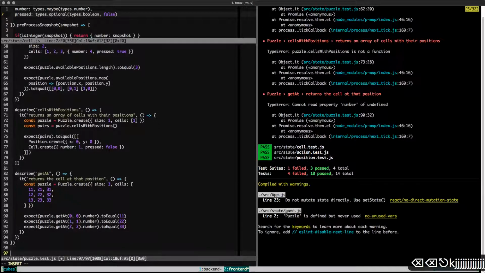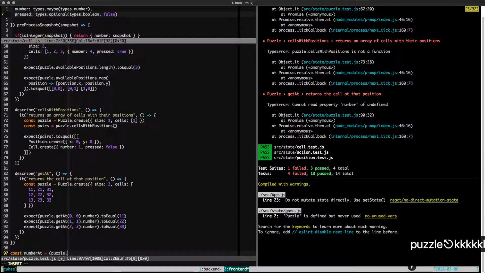Okay, so const expect at. So I'm just going to create a temporary helper here, because this is going to get quite convoluted.